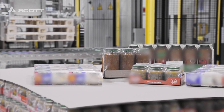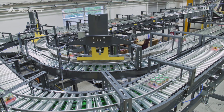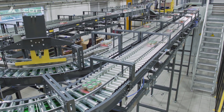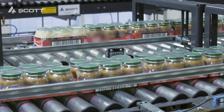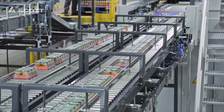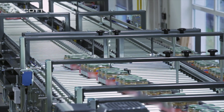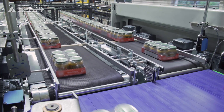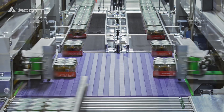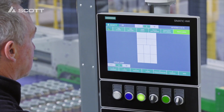Now we are ready to send in the products. Trays of small bottles will be palletized. The products are transported on AccuGlide conveyors — zero-pressure case conveyors — which excel at extremely gentle handling, whilst closing up any gaps in the product feed. To maximize the palletizing capacity, the infeed is realized in two parallel conveyor lines, which converge just before the palletizer. Here the individual products are oriented by a low-impact turner device, based on a pre-programmed layer pattern.